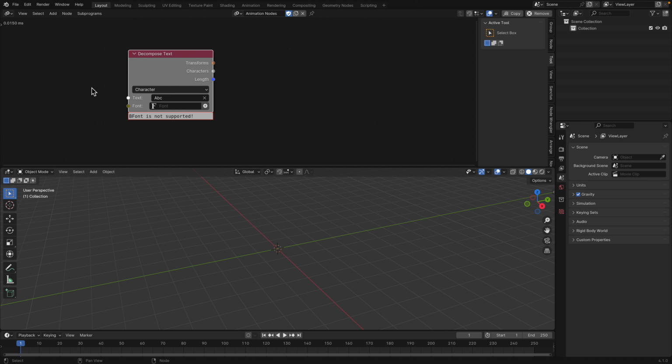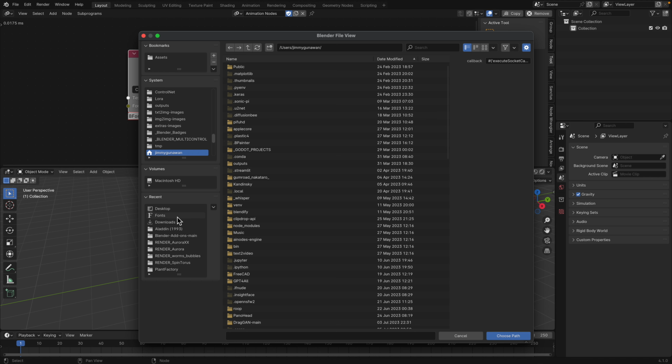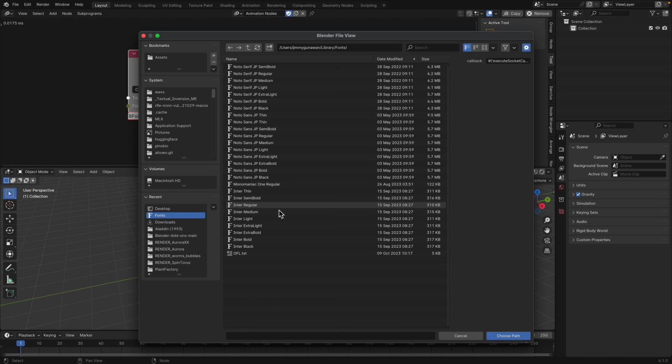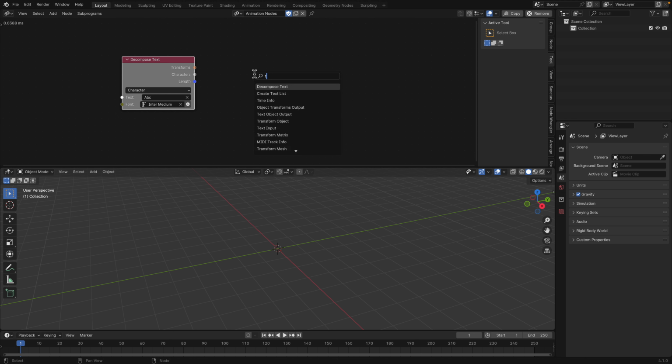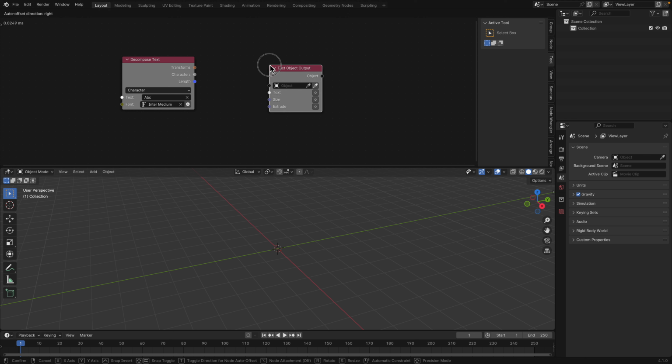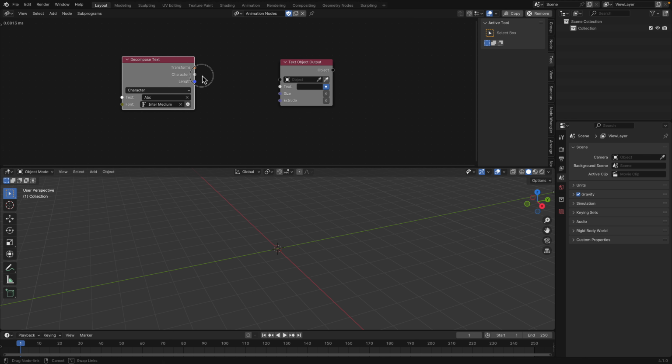We need to have a font. I'll grab my font. Let's use intermediate. Text object output. Okay, let's have our character.